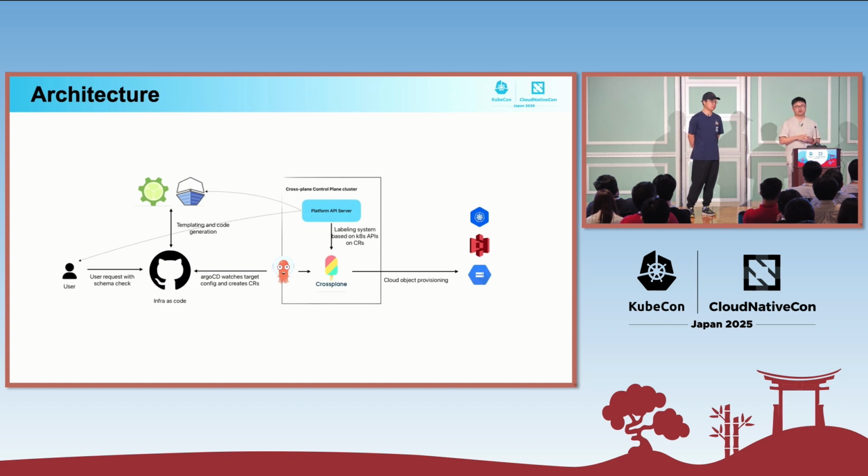Think about, for example, if a user just wants to deploy a certain workload into a cluster with a certain Kubernetes version or even kernel version, and if we can expose that information as a label in the Crossplane CRs, they can talk to the platform API server to easily retrieve the cluster information. The same thing can be applied to Prow so that everything can be programmatic without human interactions.